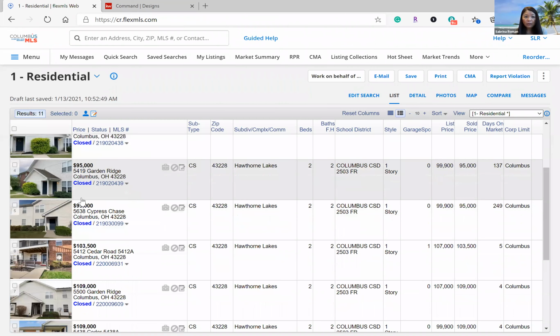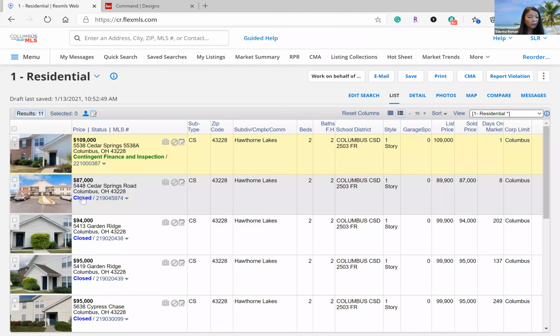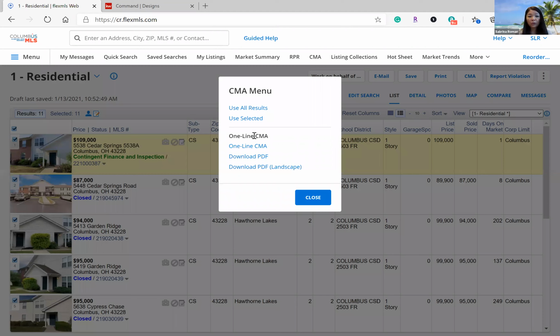Once you have 11 of them, you will check mark here to select all. And then you go here to CMA. You see that? CMA. And if you want to just select the ones that are closer to you, that is fine.